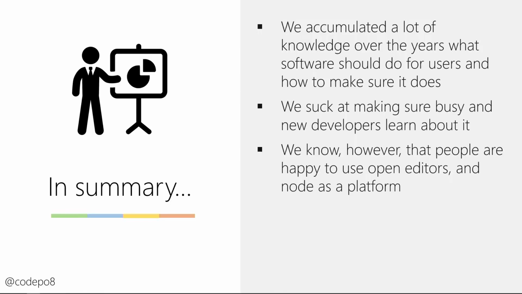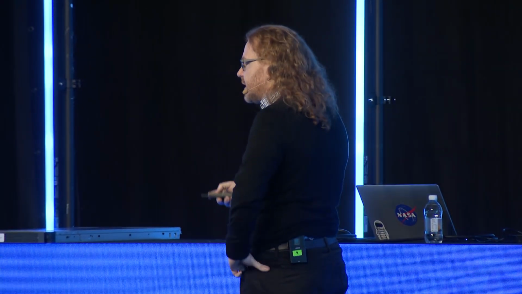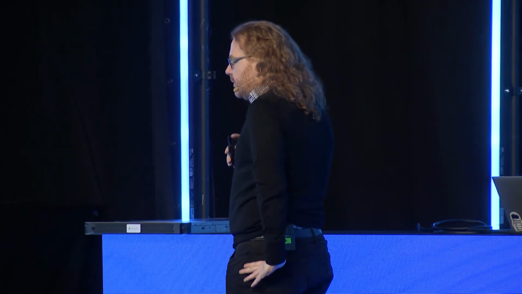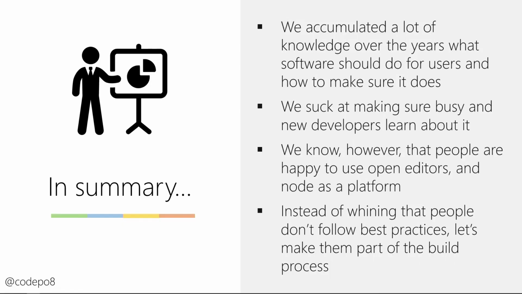We know, however, that people are happy to use open editors like Atom, Visual Studio Code, and other open source editing environments like CodePen, JSBin, StackBlitz, all these places where I can code these days. So instead of whining that people don't follow our best practices, let's make them part of the build process. Let's put these things in so people cannot make mistakes, and the editor teaches them good practices while they're actually coding, and not just, here's how it works, hopefully it works for you, or 2 months later, please change it.